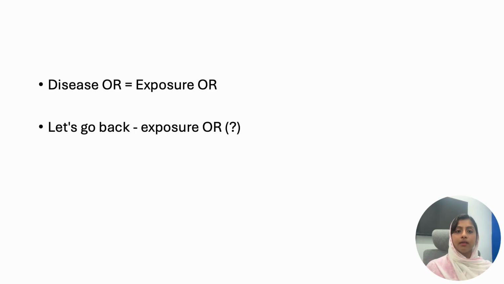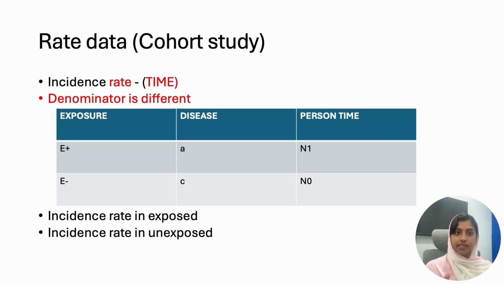So next is disease odds ratio is equal to exposure odds ratio. What I want to do is go back to that table. What we have found out is a disease odds ratio from that table as 1.3. I want you to do the exposure odds ratio. When you do the equation, what you can find is it comes as AD by BC again in a different way but the same number. So that comes again as 1.3. And as I mentioned before, the odds ratio will be equal to risk ratio in a very small risk.